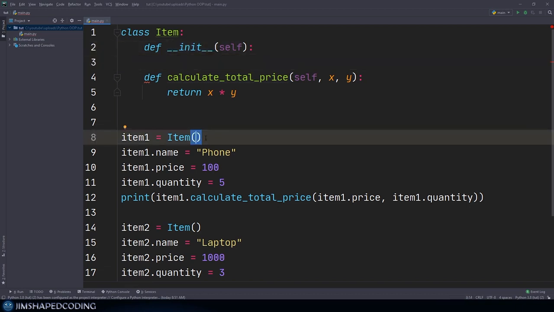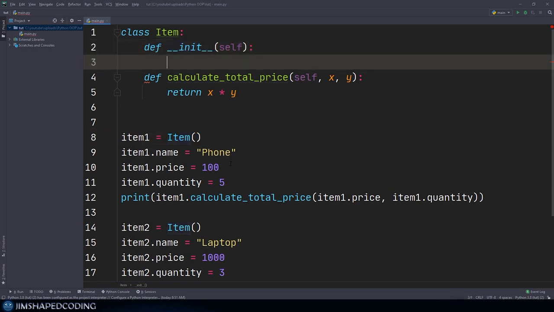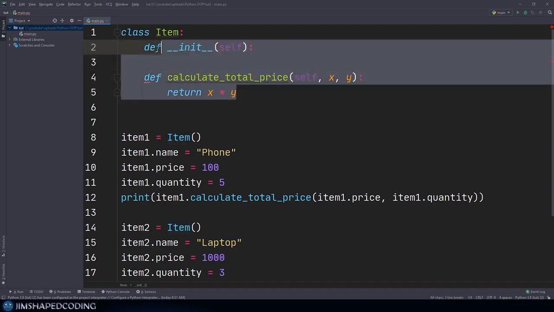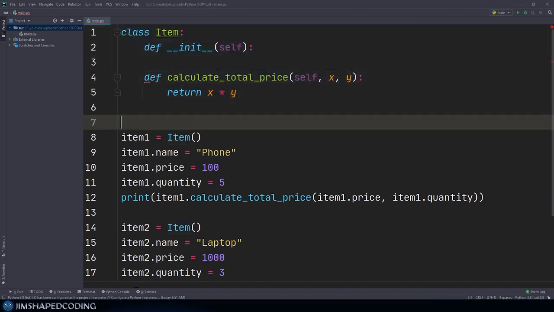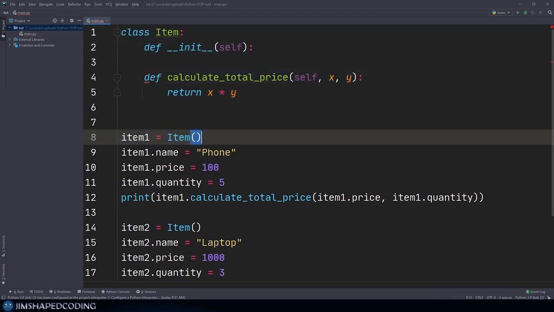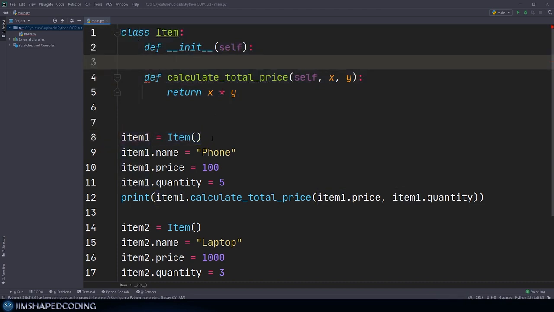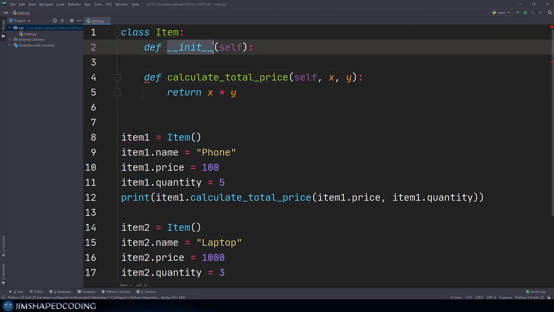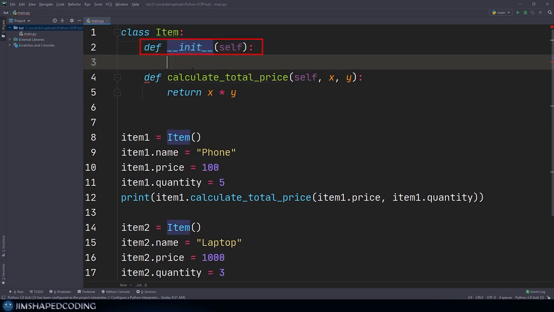So when you go ahead and create an instance of a class, Python executes this __init__ function automatically. What that means is that now that we have declared our class, Python is going to run through this line, and then since an instance has been created and we have the double underscore init method designed, it is going to call the actions that are inside this double underscore init double underscore method.